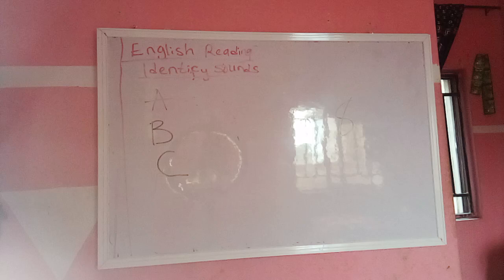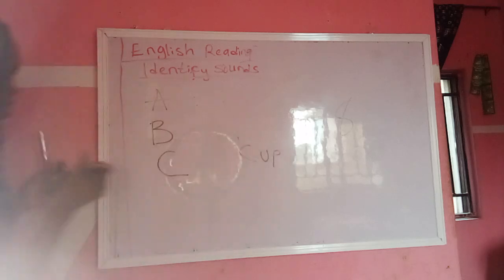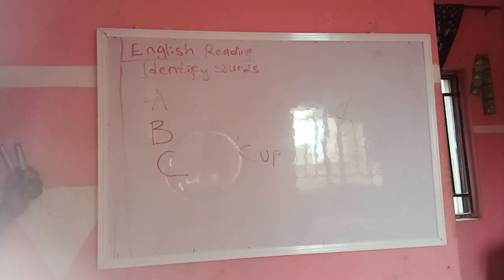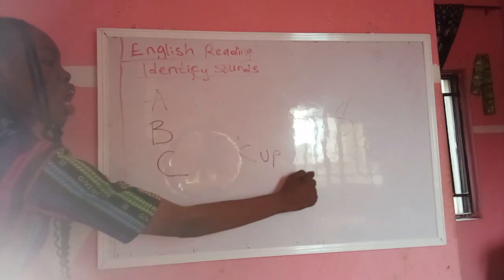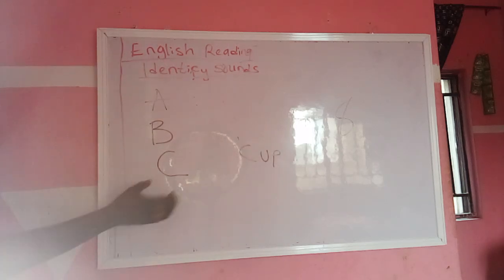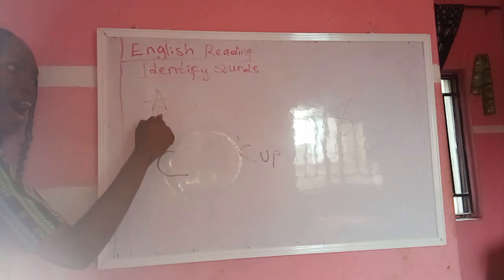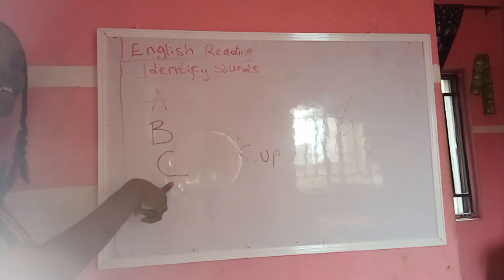Letter C. Now, what do you call this? C-U-P. Do you call it C up? No, it's called cup. That means the letter C is pronounced as K. Cup. Can you see it? So this letter A is called A. Say A. Letter B is B, like don't say bread or bed. Say B. Now letter C we call it K. Say K.